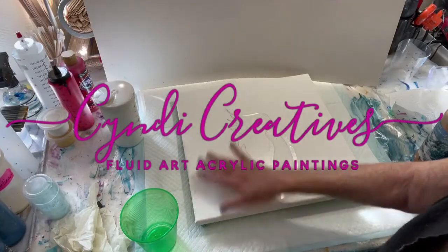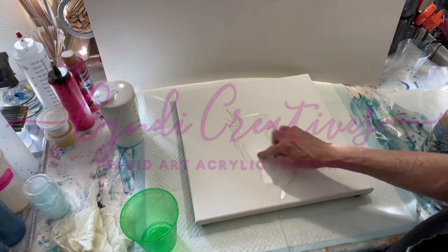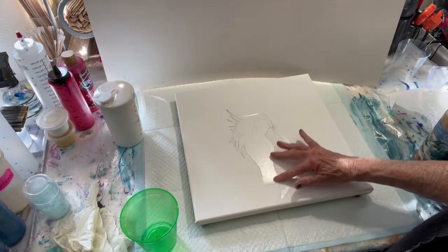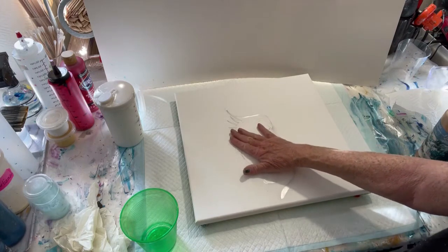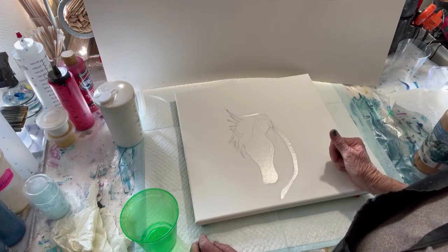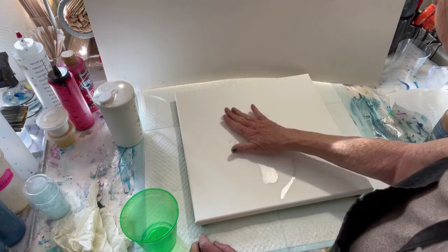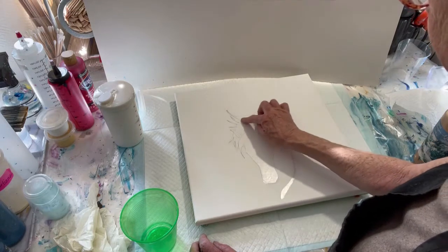I'm going to try something a little different here. I have traced the drawing of the horse I did. I am going to pour the background, so I put contact paper over it. I had to trace the contact paper.